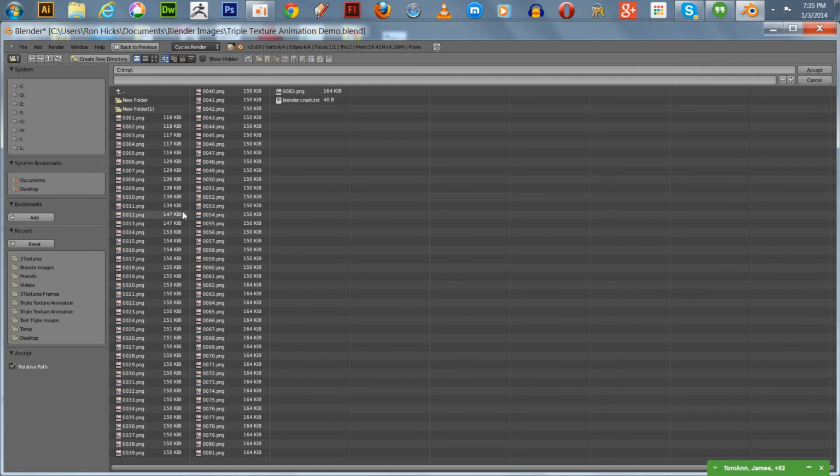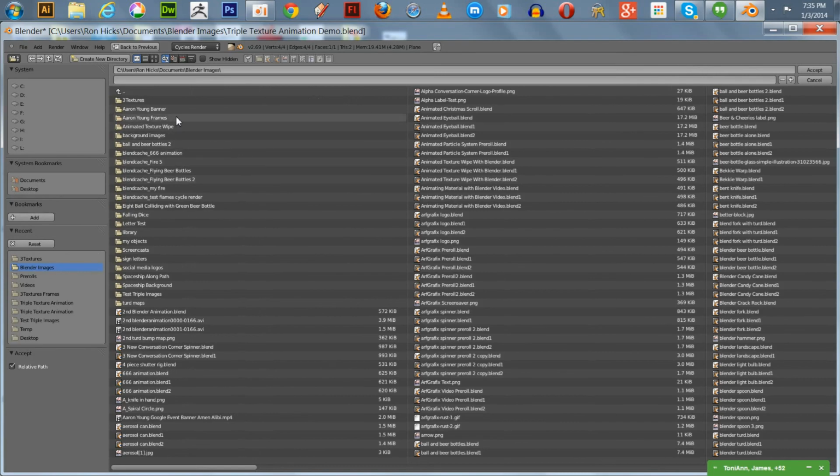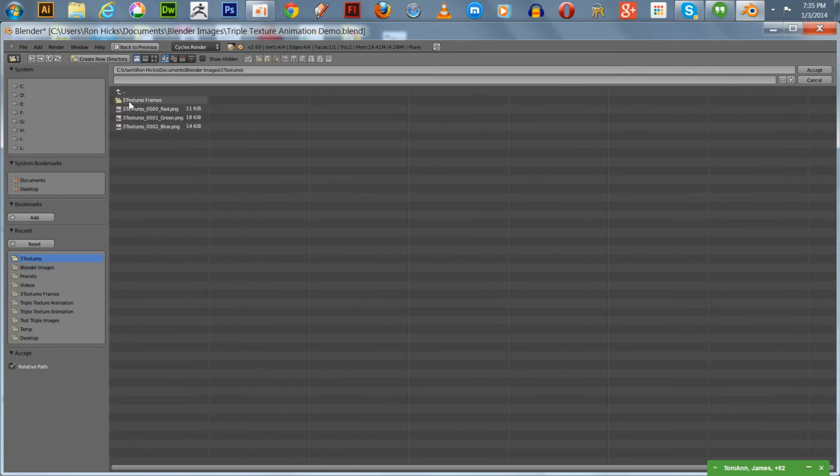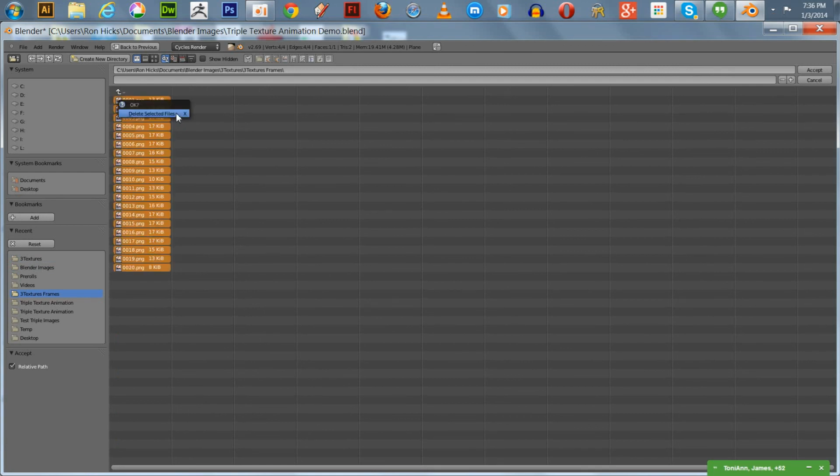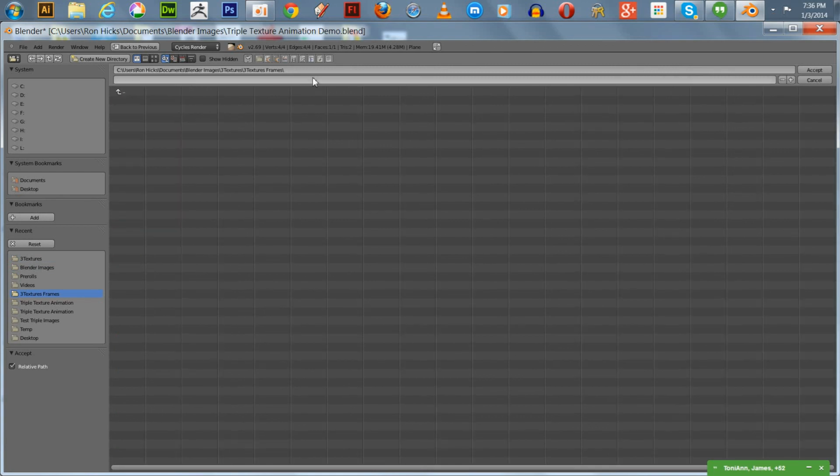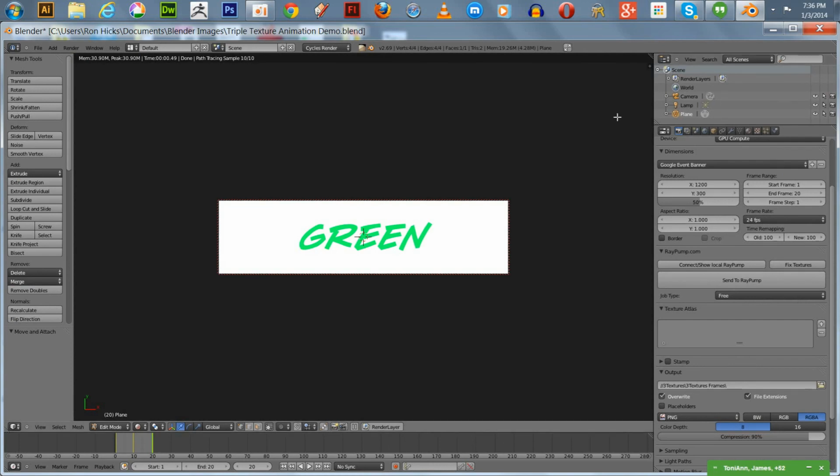I'll set up the folder, and we'll just overwrite these files here. Okay, better yet, we'll just delete them. Okay, now we're going to send this to the subfolder of 3 texture frames, and we'll hit accept.